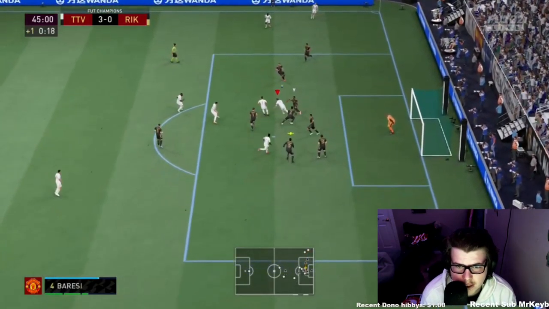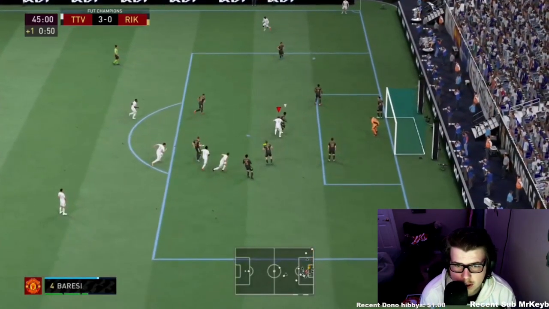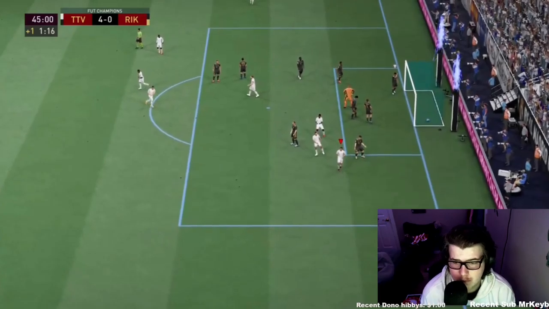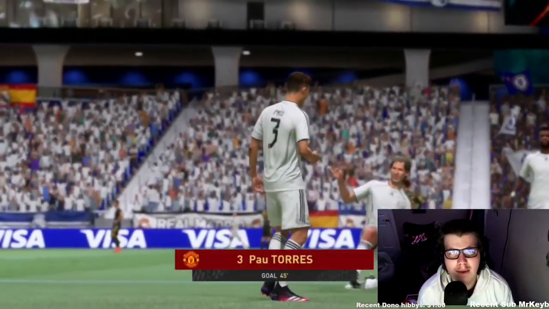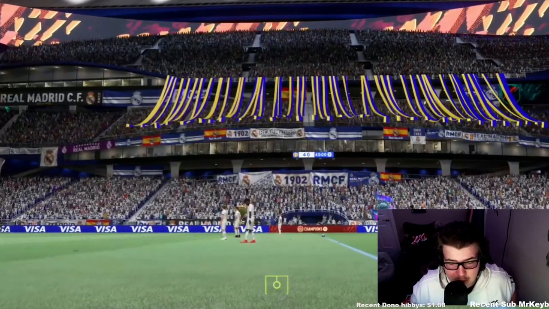Whip it, Baresi. Let's just straight up whip it in. Big up, Pau. Pau Torres off of the post. Big body, man. Dude, Pau has been really good this game. I'm actually really surprised. He's only about 22,000 coins, so I'm really surprised with how well he's doing. And there's the rage quit. That's going to do it for game number one.